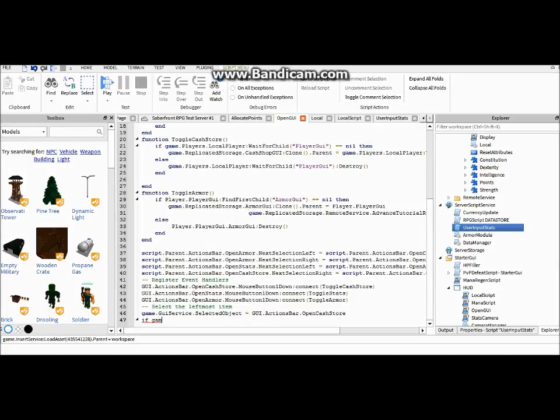If player.UIStats.GamepadMode == 2. Oh wait, forgot one thing. That value.